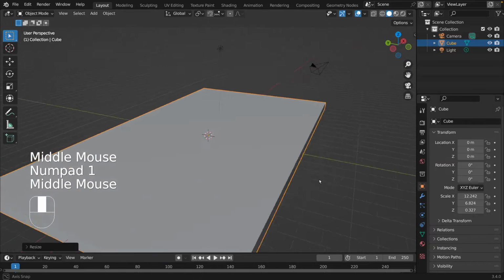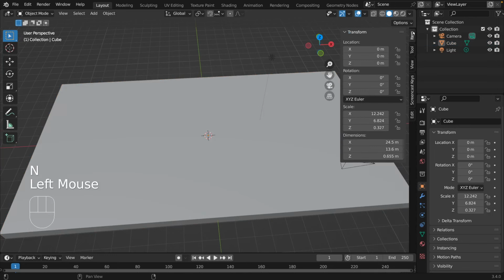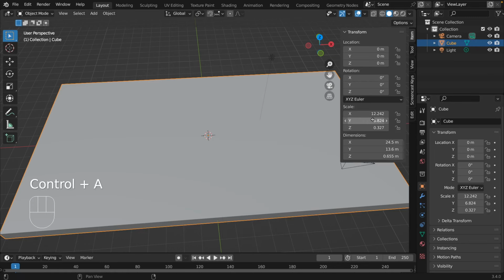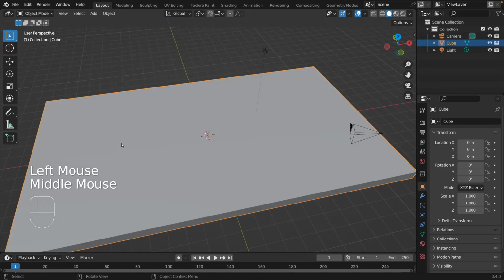And then what I'm going to do is apply the scale, because right now the scale is all messed up, and we don't want that. So I'm going to apply the scale of this object. Okay, so Control A, apply, and apply the scale. Remember, look here, the scale will be 0.1. The reason I'm doing that is that I'm trying to get the edges, the frame of this table ready. But if you don't apply the scale, it will have a weird proportion.